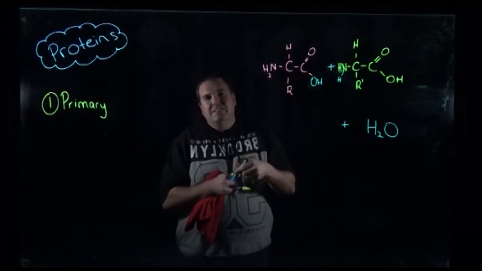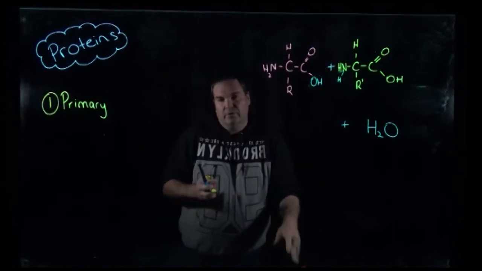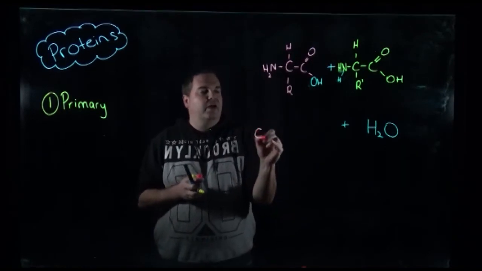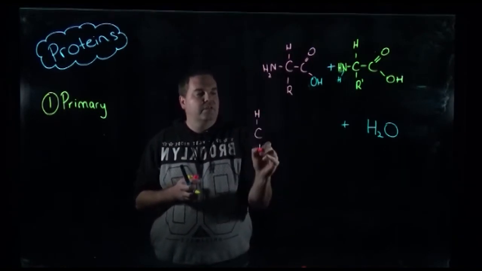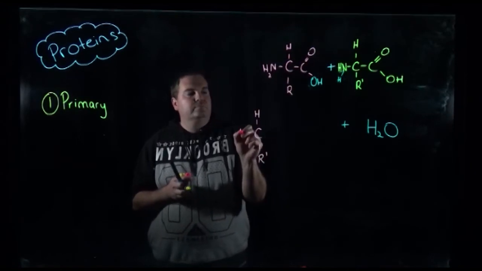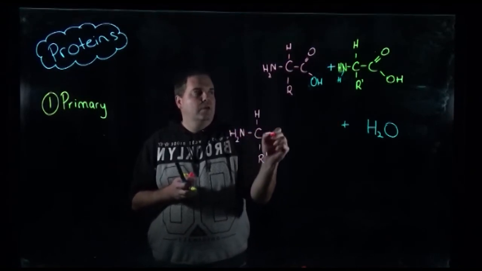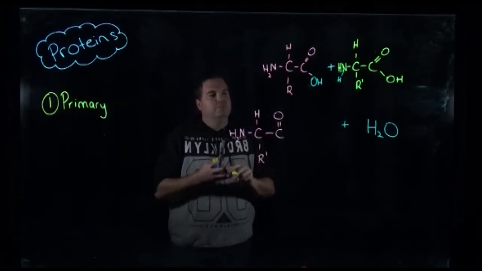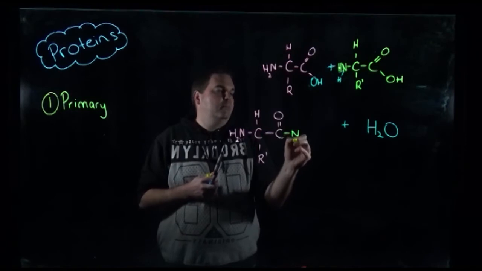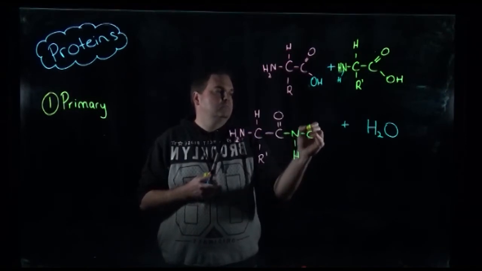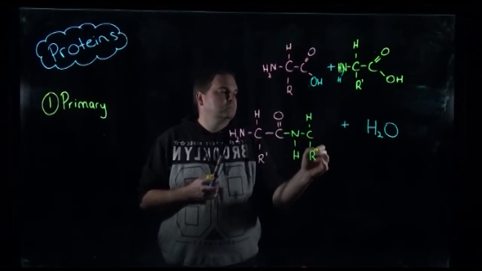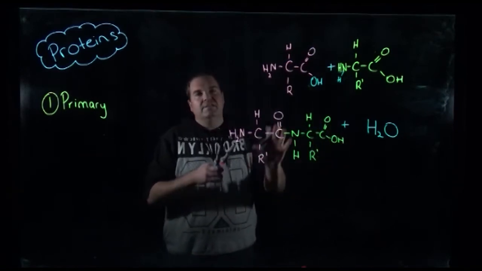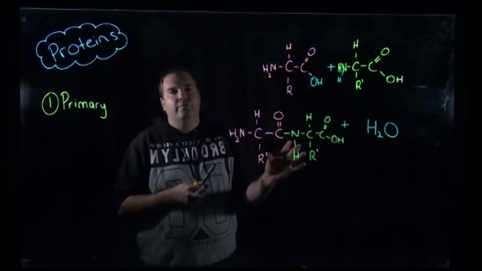Now what we get, and this is the same as if we're forming an ester, so I'm going to go through this reasonably quickly, is the first part of our protein over here. There's a carbon double bond oxygen over here, and then that bonds to the other amino acid here. Alright, and you can see what we've done here is this is the start of a protein.